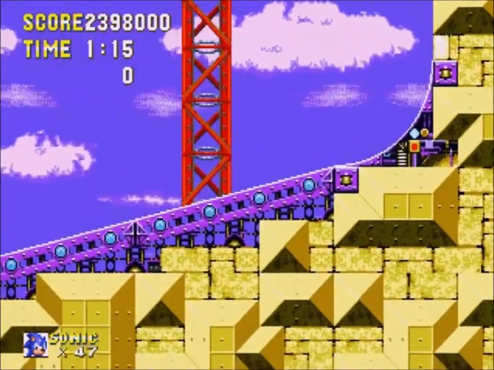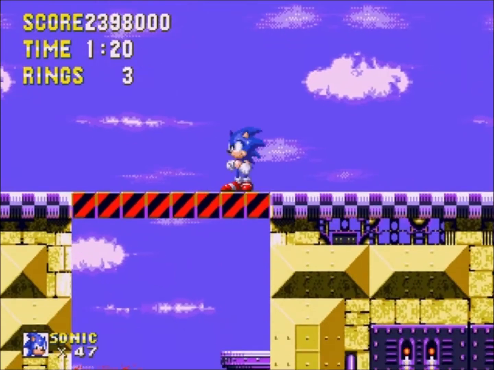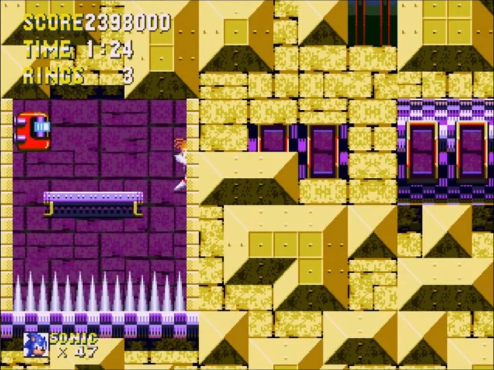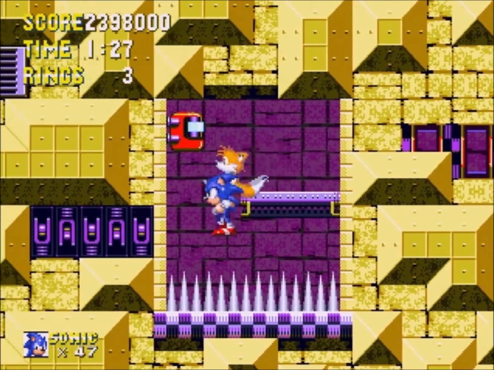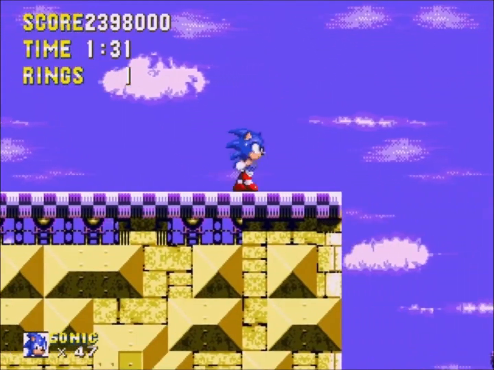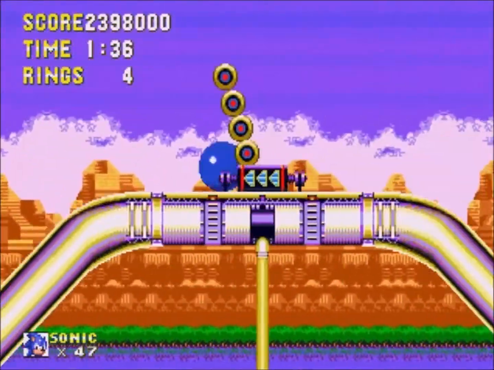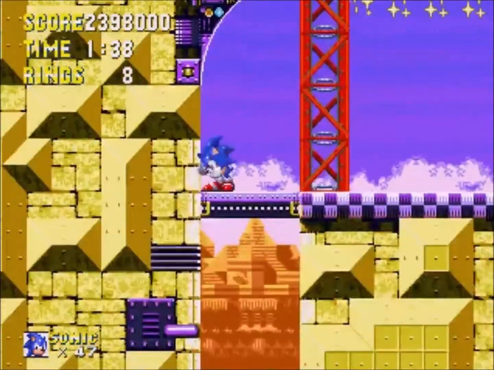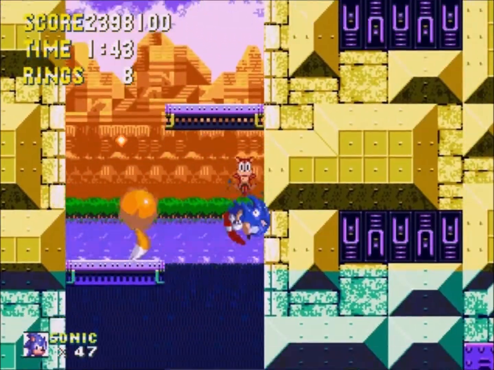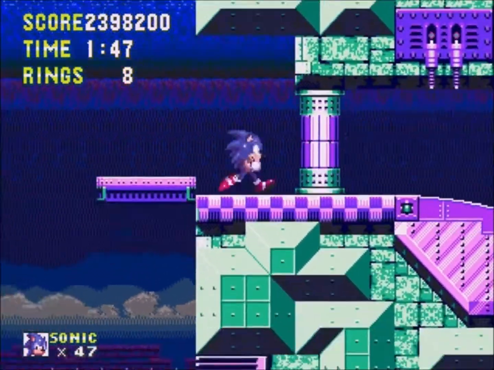Also, yeah, I don't even know if there are any big rings in the Launch Base. I legitimately don't know. I'd imagine that there are, but it really beats me where. Of course, those enemies with the shells on them, you can only hurt them when their shells are open.